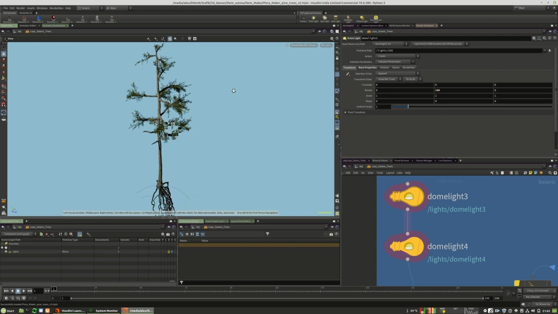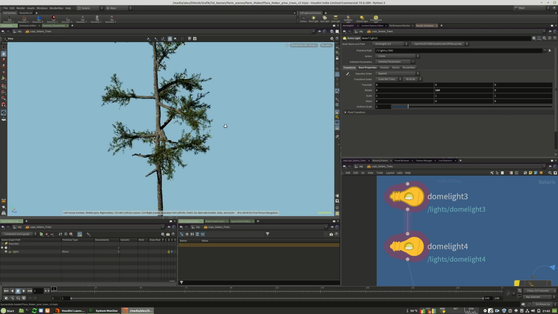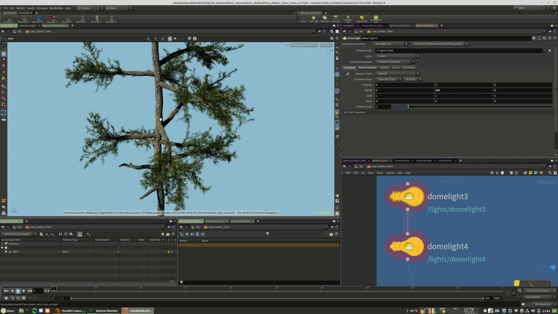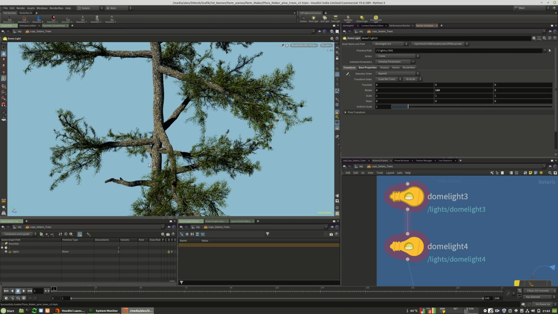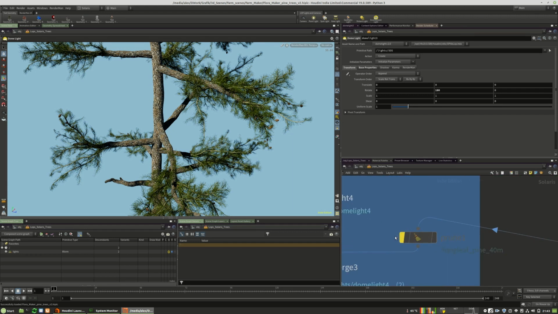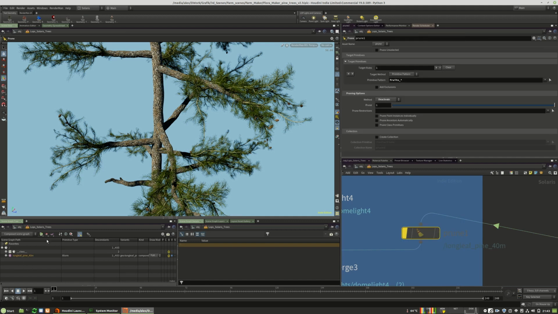Yeah, maybe we go inside a little bit. So you see all these assets, all these trees have displacements, and it's updating very, very fast. And you have those fruits, those cones, pine cones. And all fruits like apples and other stuff, pine cones and so on, everything is called fruits in my assets.